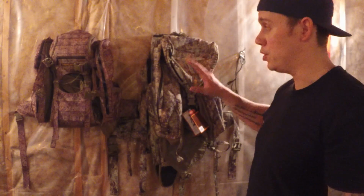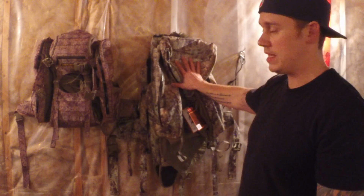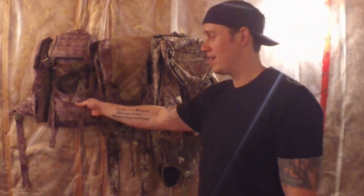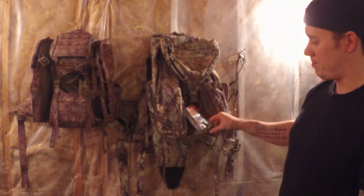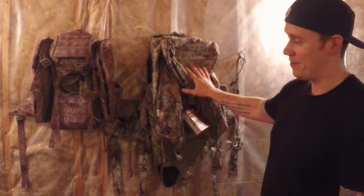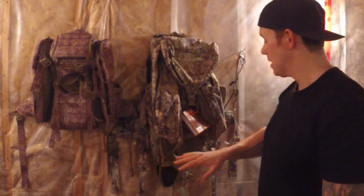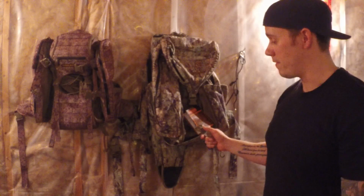They also have the Blue Widow, which is a very similar design to this. It does not have a scabbard. The one thing that's really nice about it though is it's got this style here instead of this kind of triangle, but the part that I don't like, it's got this. And I wish they did that for the J34, and I wish they did it for the Dragonfly. I just think it's a superior design. Like I said, here I'm just going to use the straps, and I think that will work very well.